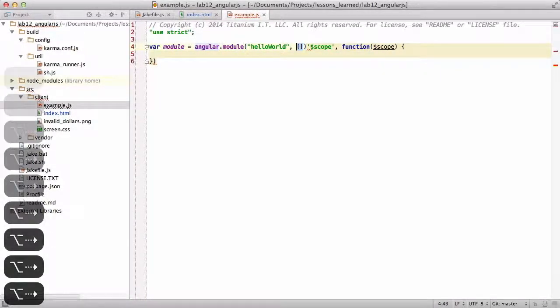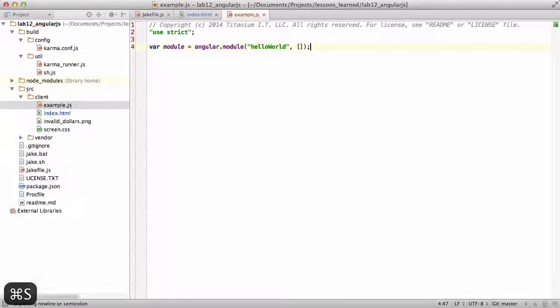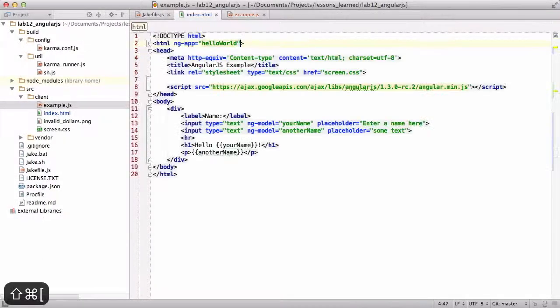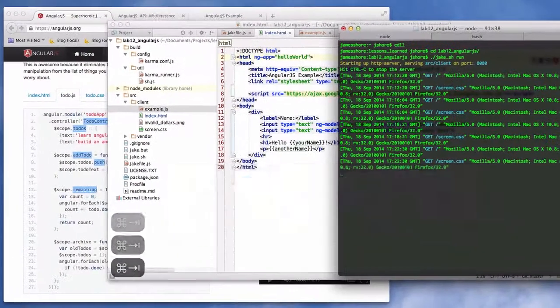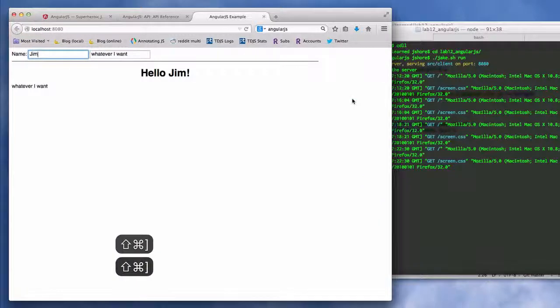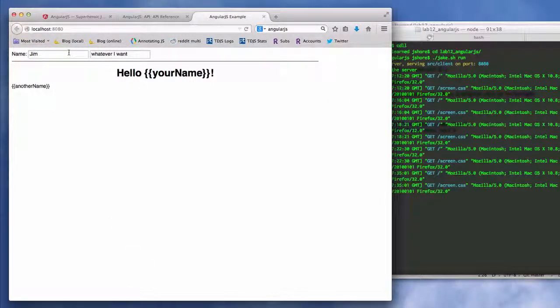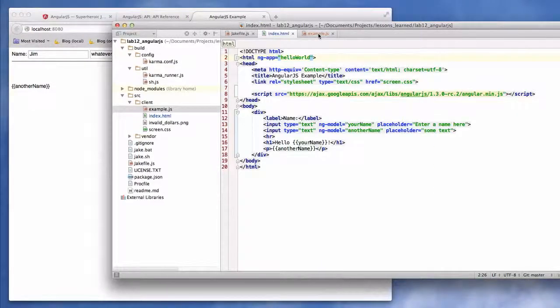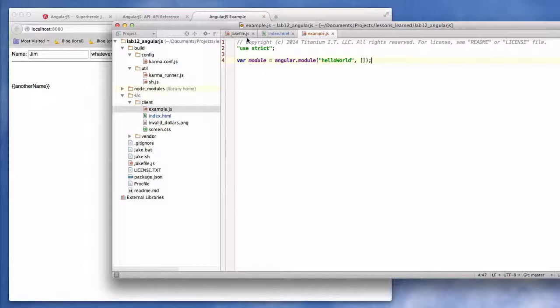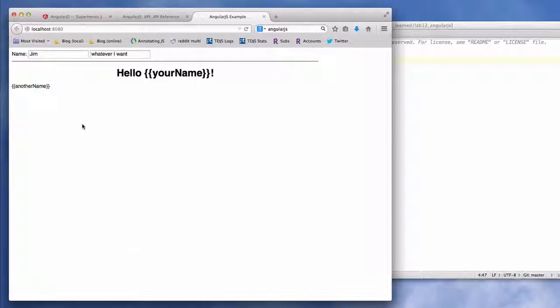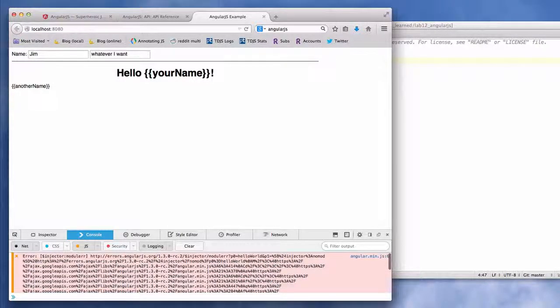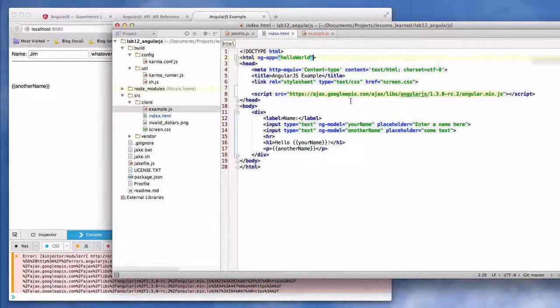I'm going to try to make this my own a bit. Now I think if I do this, now that we've defined a module, I'm not sure what's going to happen with what we've done here. Let's go ahead and try that. Yeah, we've broken it because we've set up a module, but we haven't given it any controller. So I think Angular is looking for that controller and just giving up. Let's see if there's an error in here. Oh yeah, all kinds of stuff. And you know what? I don't think I've actually imported that script yet either.